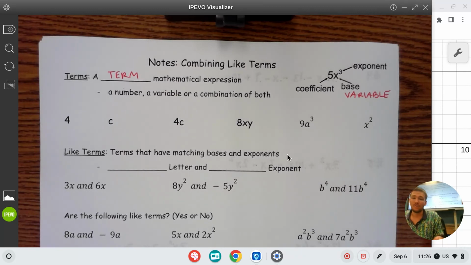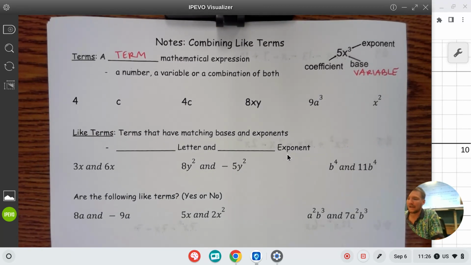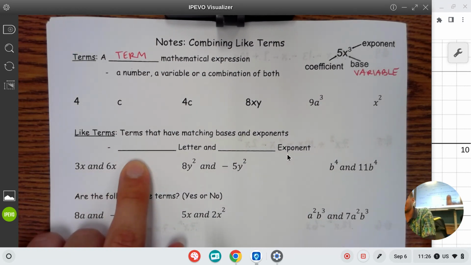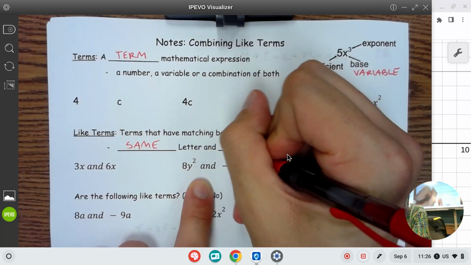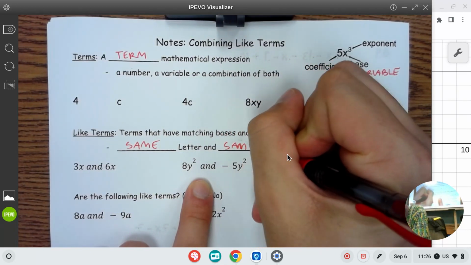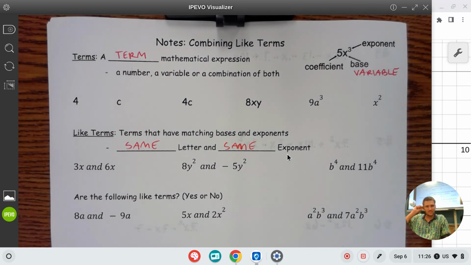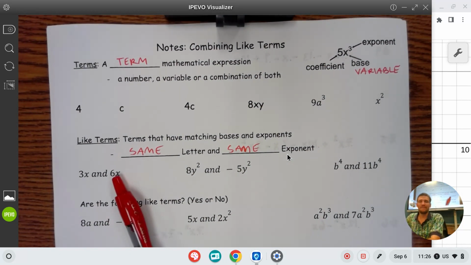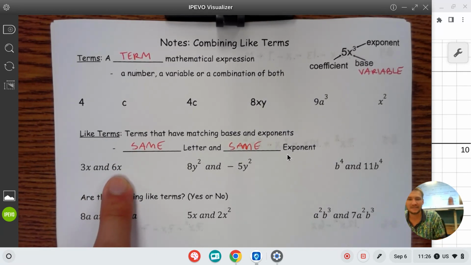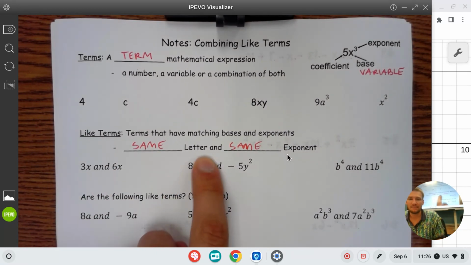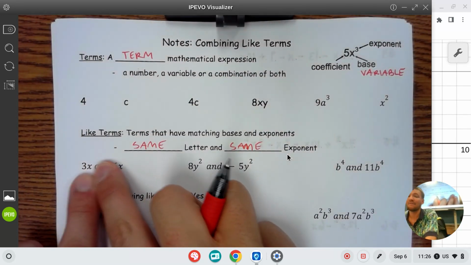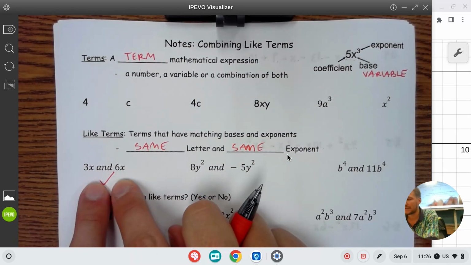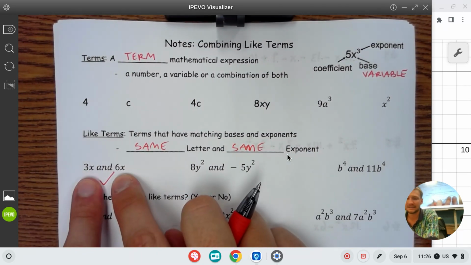Okay? Now, what we were working on in the warm-up, and what's important is the like terms. And so we need to match the same letters and the same, terrible handwriting, here we go, same exponents. Okay, that's what we're looking for. The first 3, you got examples that are perfect matches. Would you agree that 3x and 6x are the perfect same letter, same exponent? I think it's great. Remember, the numbers at the front don't have to match. The 3 and the 6, we don't really care, but x and x is perfect.